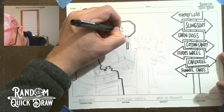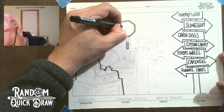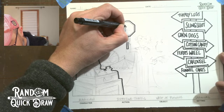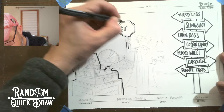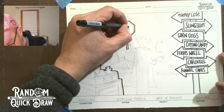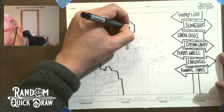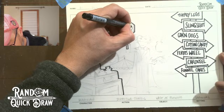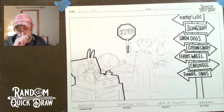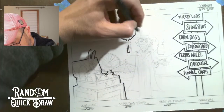I do a little bit of cleanup work as I go, so if I don't completely like the way a shape turned out, I'll do a little tiny editing as I trace around it to pull the shape the direction I want it to be. And it's just kind of one final little design edit that I make in process as I go. Nothing major. I'm sticking to the lines I like, but if I notice that something's a little off and I can adjust it with my pen as I go around, I will. Now, I'm not really happy how that O turned out at all, but that's okay.